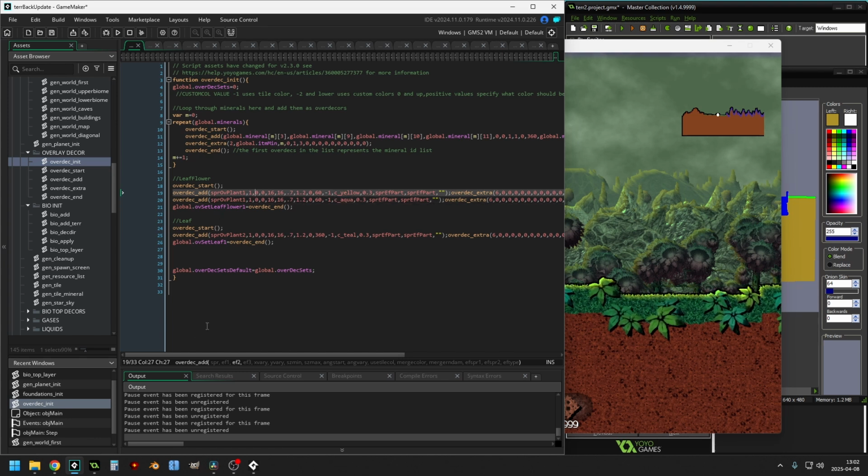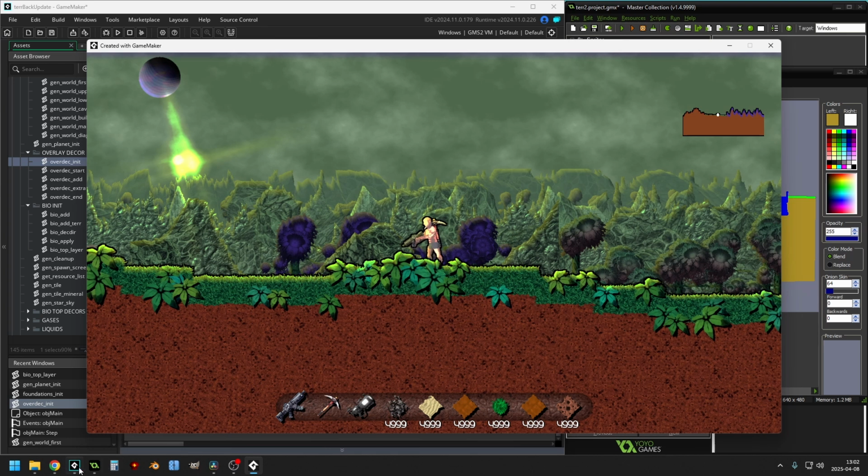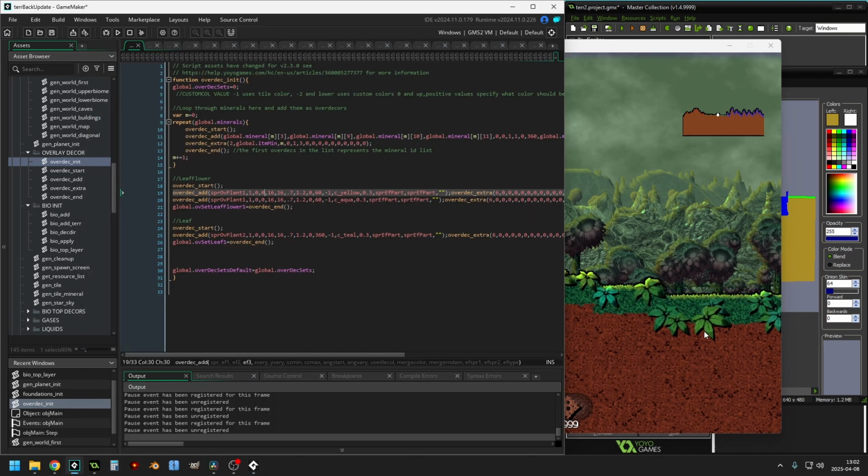And there are a lot of values here as well. The effect that they will have, the variation in position, the minimum and maximum size, the angle that they will start with, and then the variation in this angle. Use tile color is whether it uses the color of the tile that it spawns on, and then merge color was what I was talking about earlier, that it merges into yellow or merges into aqua blue. So that's what you see here. Sometimes they tilt toward yellow, and sometimes they tilt toward aqua, and many more interesting values.